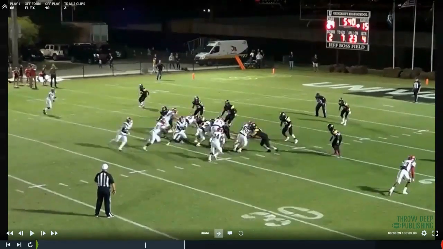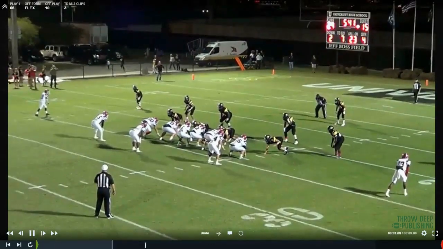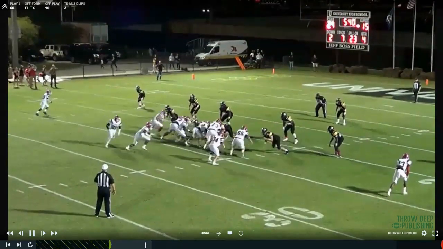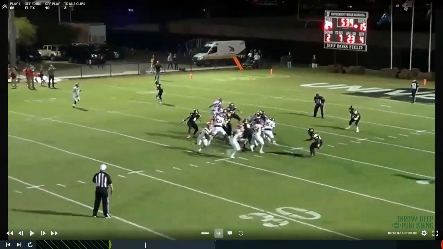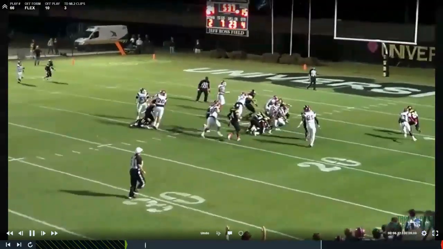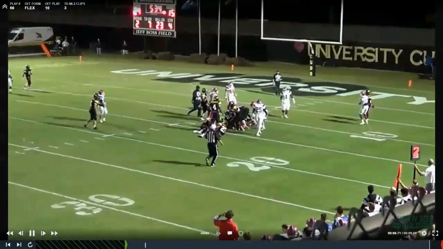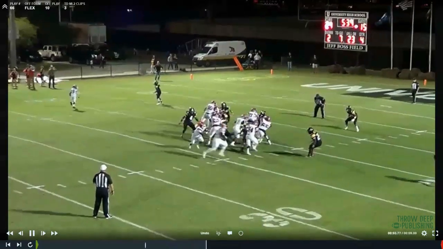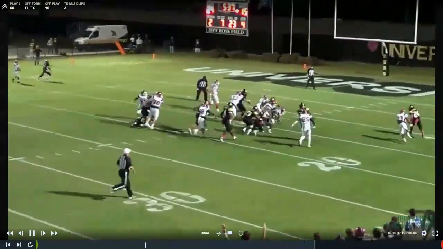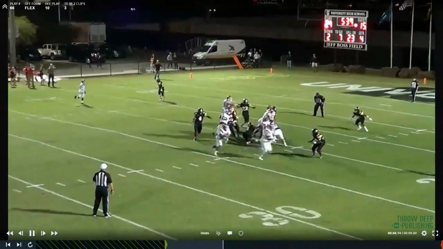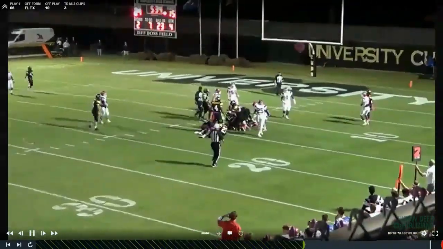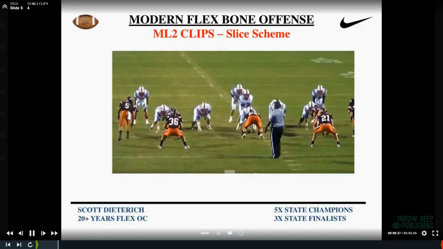Okay, small scheme here. We got a shade nose down toward us, making that 5 tech to read. Play side tie is fitting off the dive key, but a little late. This scheme sometimes does throw him off, but he's fitting outside to the backer. Our backside tie should be coming around, thinking wider on the small scheme, and he does. I'd like to see our play side receiver fitting on that free safety right there. Boom, number 10. He might have got the wrong call or something on that.